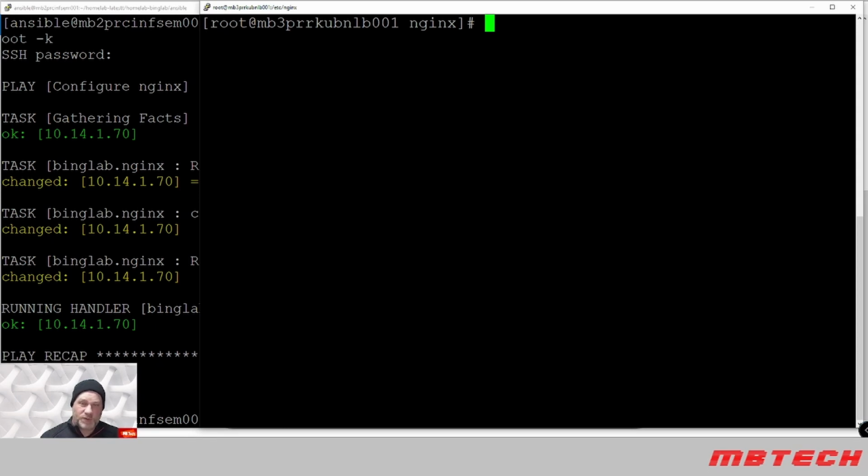This was first done by actually logging into the box, installing the packages by hand, and copying the configuration file in. And then the second time, we did it from the Ansible controller using a playbook that basically did the same thing that we did on the box itself, but much faster, much cleaner, and repeatable. You don't have to worry about fat fingering anything.